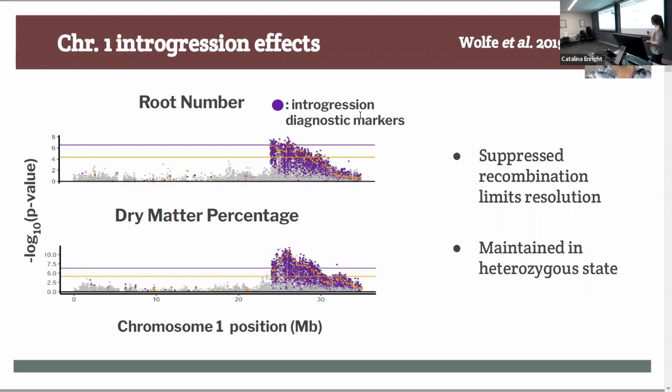And Martin hypothesized that this might be due to deleterious mutations that have accumulated in the introgression region. And so breeders have to maintain the introgression in the heterozygous state, which is somewhat costly because whenever you cross 2 lines that are heterozygous for the introgression, a quarter of your progeny will be homozygous introgressed and then automatically are unlikely to be advanced.